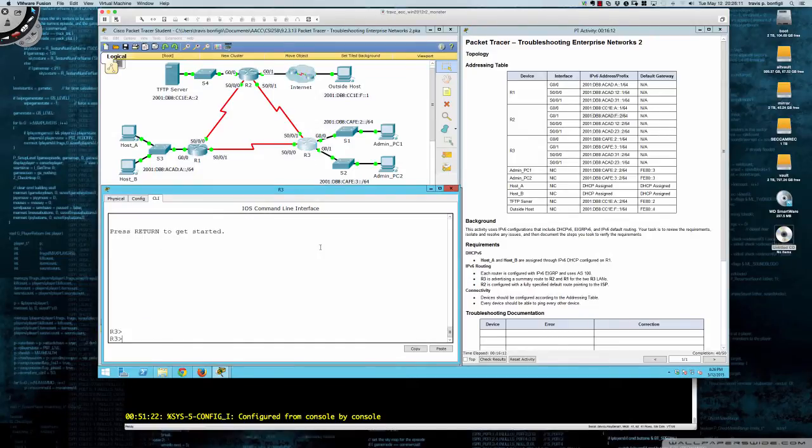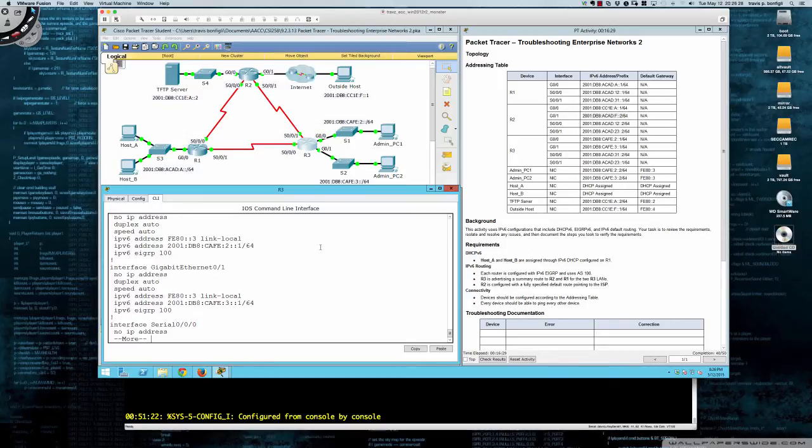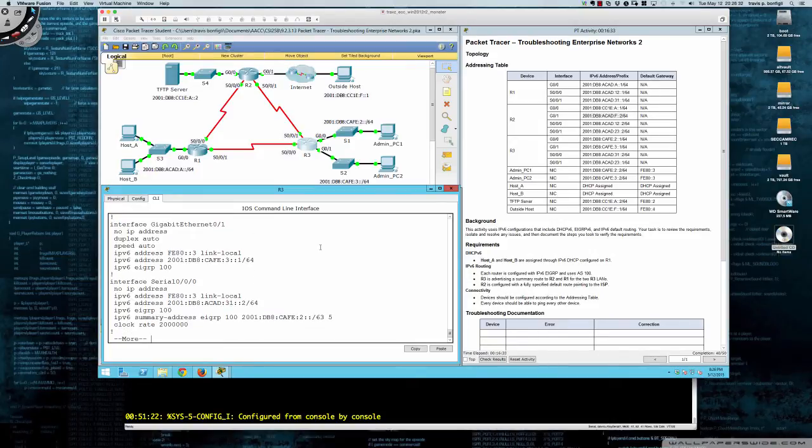Let's take a look at router 3 here, and we'll go into privilege exec, say show run, and gig 0/0 is correct. And wait a second.